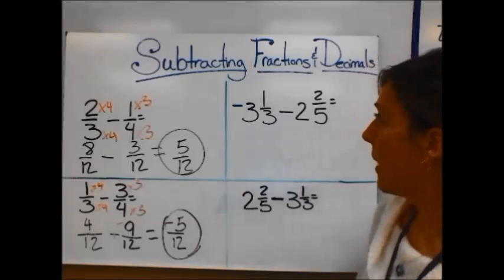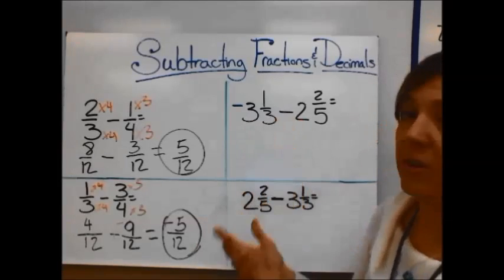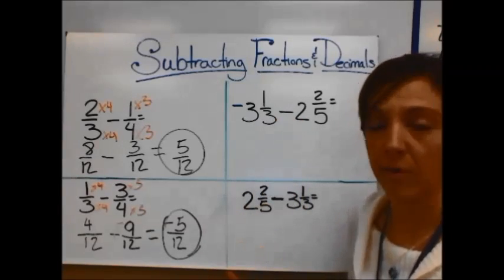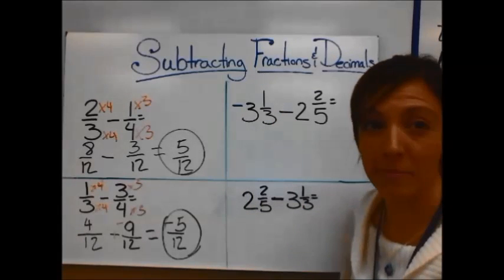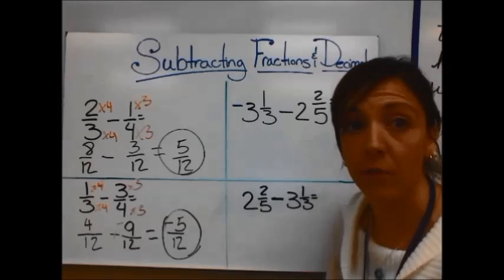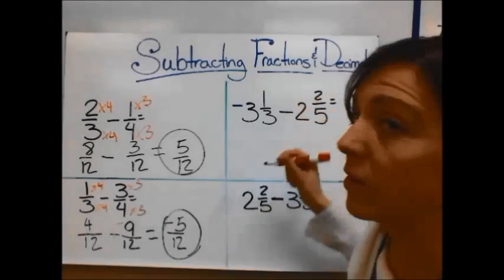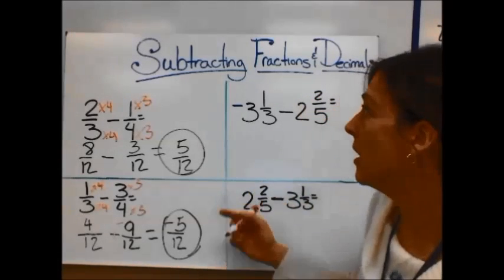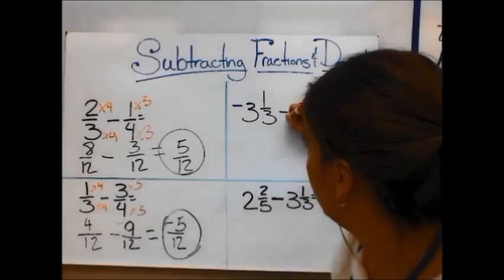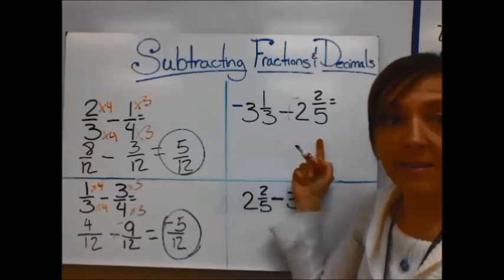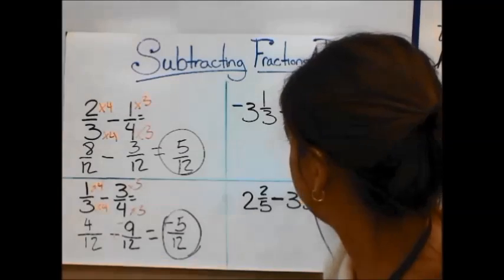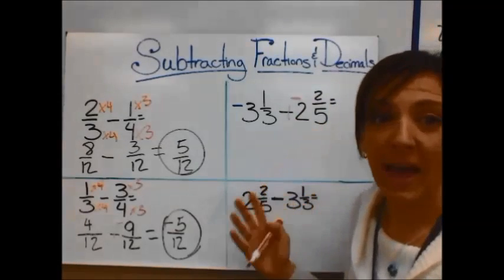Okay, I'm looking at this. Negative 3 minus 2, that's going to give me more negativity. I know I'm going to end up with a negative. I could switch this if I want to, and I think that would probably be most helpful for many of you: when you have a subtraction sign in the middle, stay, switch, which leaves you with a negative and a negative. So in this case, we'll be adding negatives.